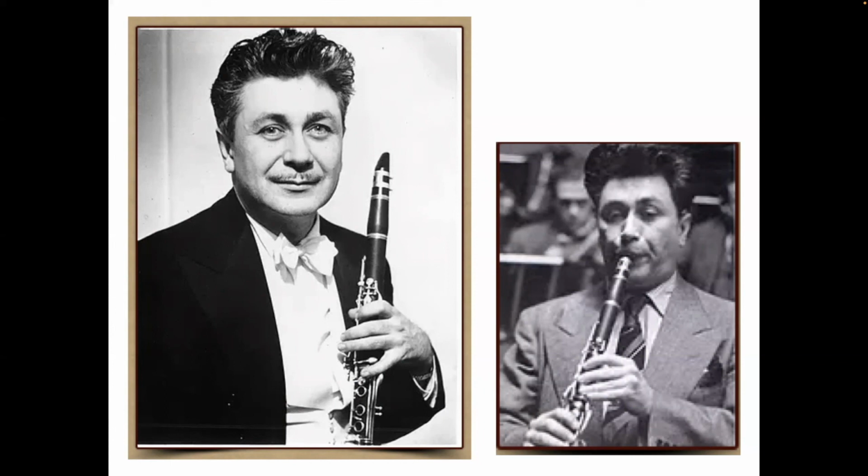He actually gave the first, or was credited for giving the first performance of the Aaron Copland concerto with a Philadelphia orchestra, in fact, in New York in 1950. Anyway, so there it is, the wonderful world of harmonics. But let's just finish by listening to a little bit of Ralph McLean playing some Mozart with a very harmonically rich sound.